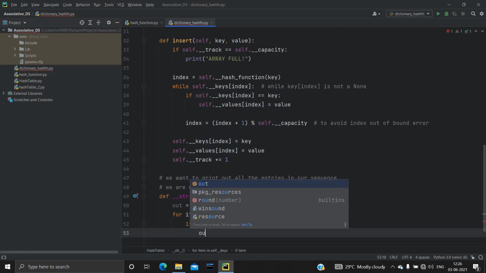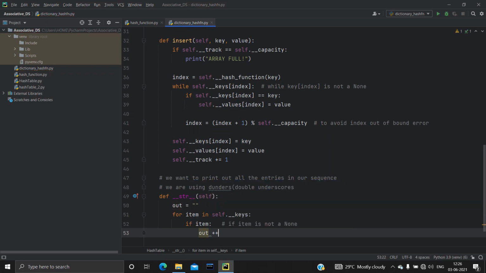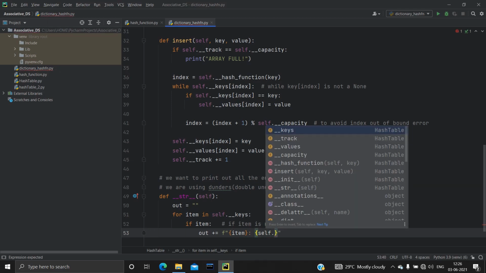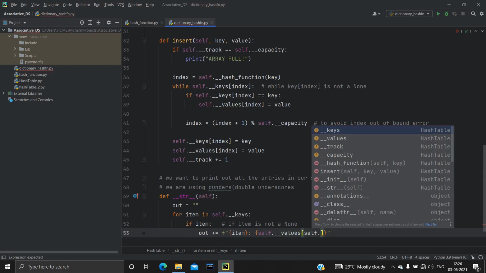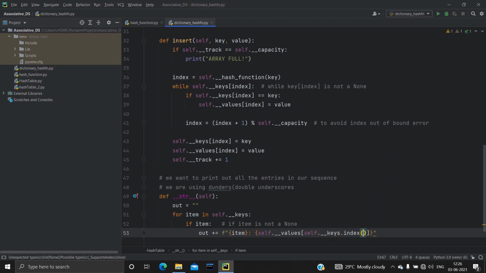So if it's not None, we are going to add to this string an f-string which says item, then self.values[self.keys.index(item)]. So in self.keys.index, in the bracket I have passed item, so it is going to return an index value which will be passed into self.values, right?